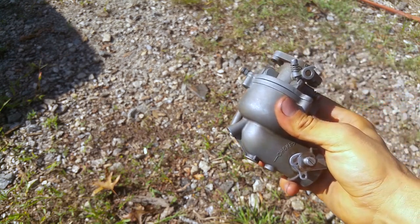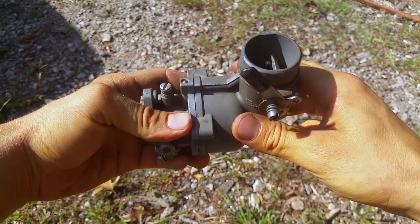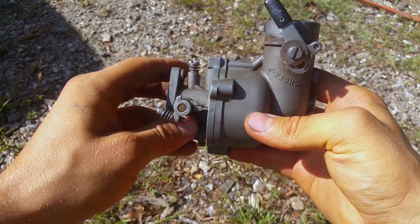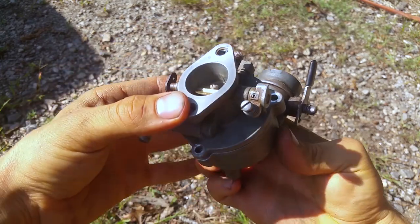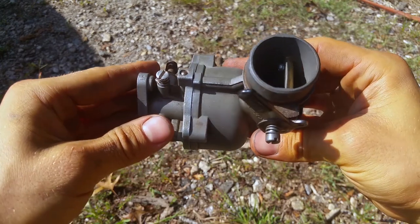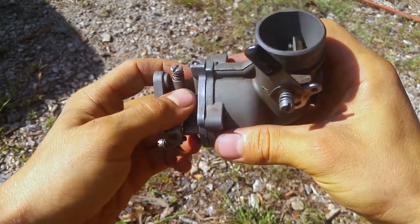If you're ever working on a Briggs and Stratton motor and you run into one of these carbs right here, this is what they call a flow jet carb, and it's the absolute worst carb design I've ever worked on. It sucks. The two halves warp, so then it leaks gas all out here and you can never tune the thing right. If you see how it's bulged up in the middle, it's warped because the top part is so thin and it's only held together with three screws, one, two, three. It warps like crazy and leaks gas, and you'll never get it tuned right. So the quick fix for this is, and it's a bit of a farmer fix, but it works.